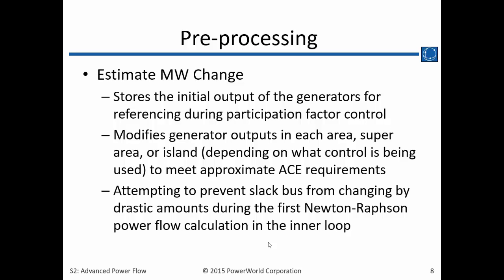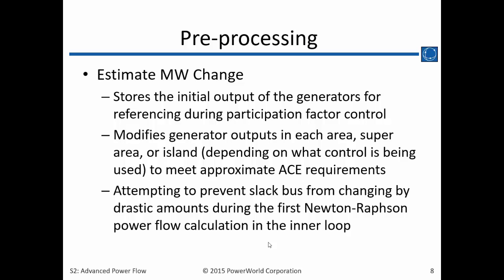Because if we don't make that approximation, and there's a big difference in some of the areas between its generation and its load demand and interchange, the first step of the Newton-Raphson iteration will apply a large chunk of that generation change to the system slack bus.